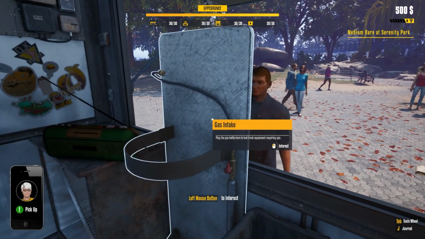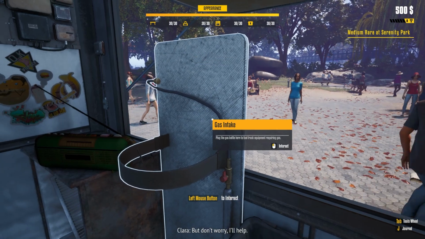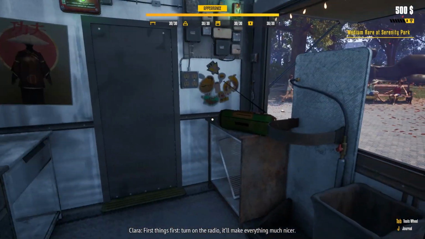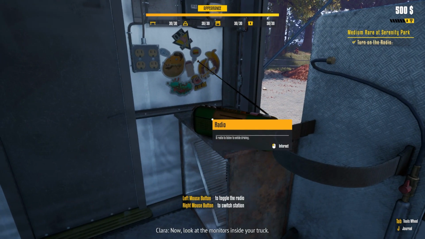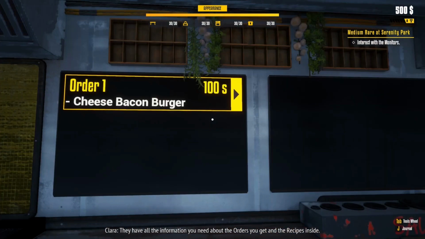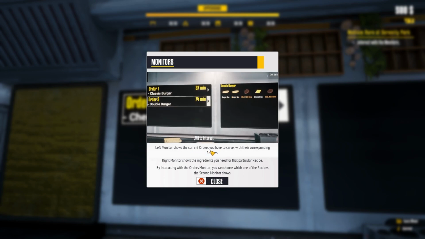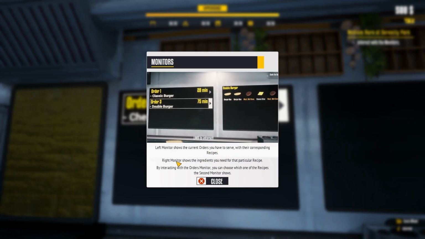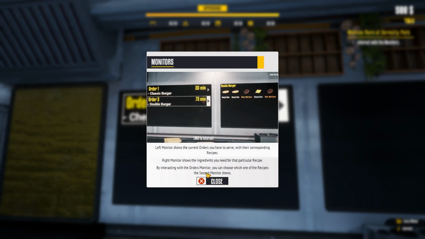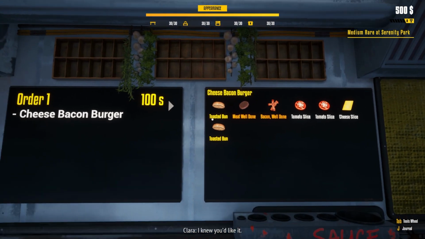What do I do? Hey, kid. I know this can be a bit overwhelming at first, but don't worry. I'll help. Thanks, Clara. This does feel like a lot. First things first, turn on the radio. It'll make everything much nicer. Great idea. Now, look at the monitors inside your truck. They have all the information you need about the orders you get and the recipes inside. The left monitor shows the current orders you have served and their corresponding recipes. The right monitor shows the ingredients you need for the particular recipe. By interacting with the orders monitor, you can choose which recipes the second monitor shows. Okay, so I click that. That is going to make things so much easier. I knew you'd like it.